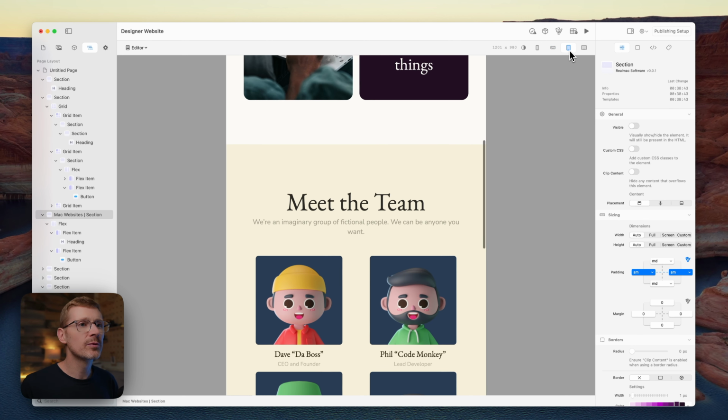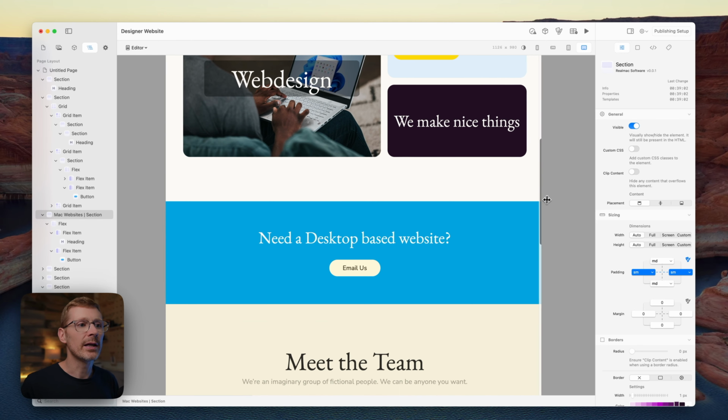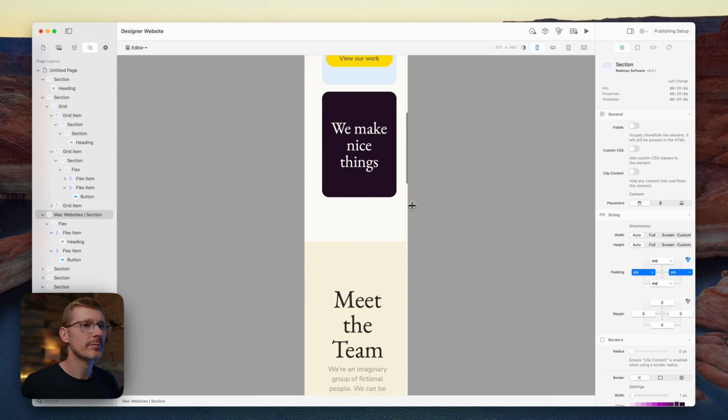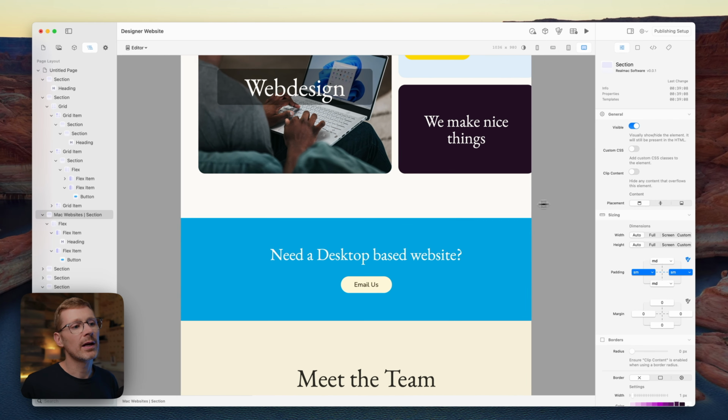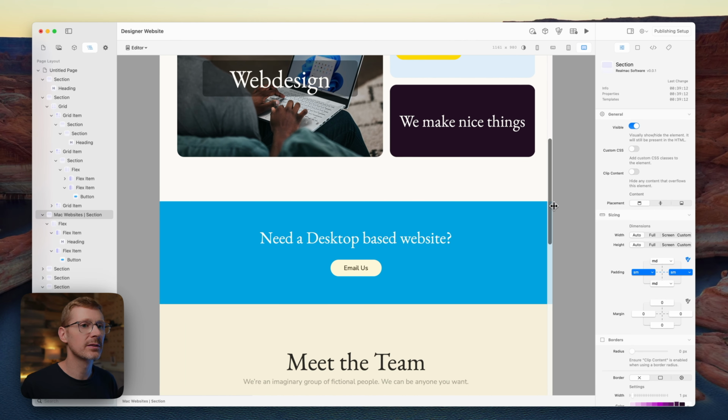So I'm going to come up to probably the tablet size, and then I can make this respond to the breakpoints, and we'll set the visibility to true. So now this will be seen on everything above here, so on desktop, but everything below, and if you see just as I go below, then it disappears. There we are. And it's as easy as that. So now I can easily hide and show things at different breakpoints.